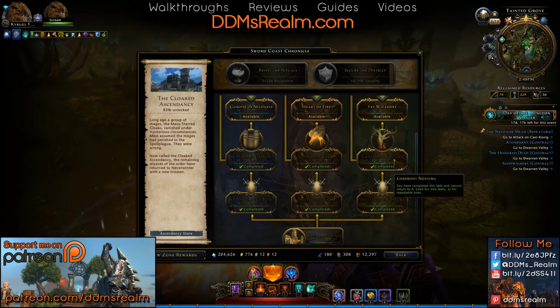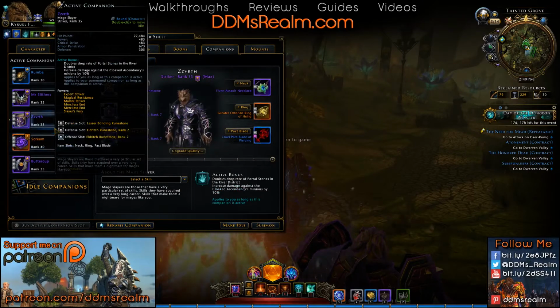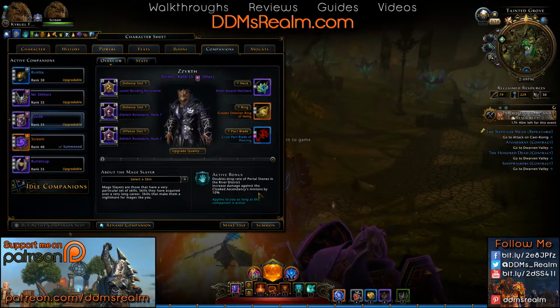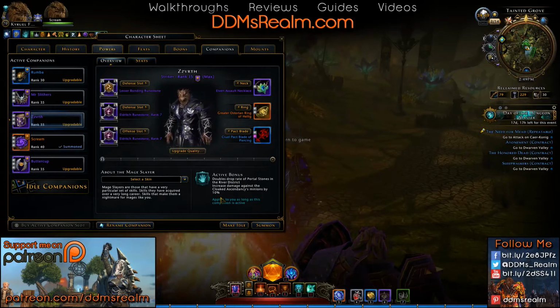To get those portal stones, you can go through the heroic encounters, where you'll have a rare chance of getting those. If you want to increase your chances of getting portal stones in the encounters, go buy the Mage Slayer companion, which doubles the rate of portal stones dropping for you in the heroic encounters, as well as gives you a 10% bonus to killing all the minions here, which is pretty nice.